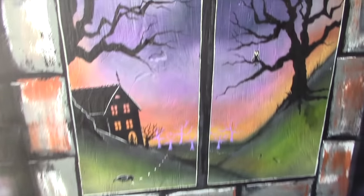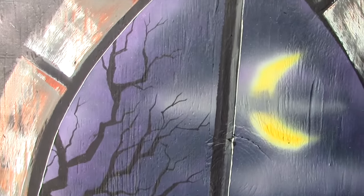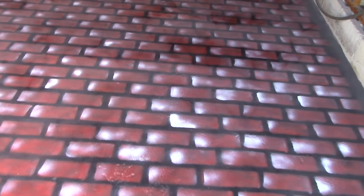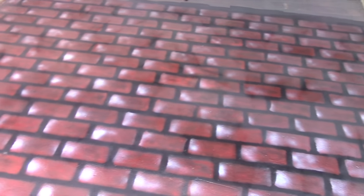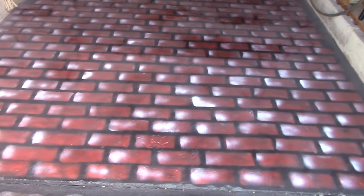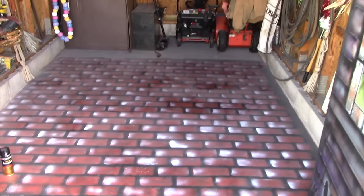Got the crow eating the breadcrumbs. I've pretty much got the same scene on the other door, a little bit different. Much better than the plain brown boring doors. Finished my brick floor last night, and I do show a little as to how I did that as well — super fun. And everything has been sealed up with my favorite sealer, the polyurethane men wax satin. It held up really well when I painted the floor for my creepy doll room scene, and it beads up when water's on it. So yeah, I can't wait to fill the shed with my props and get this scene all together come October.